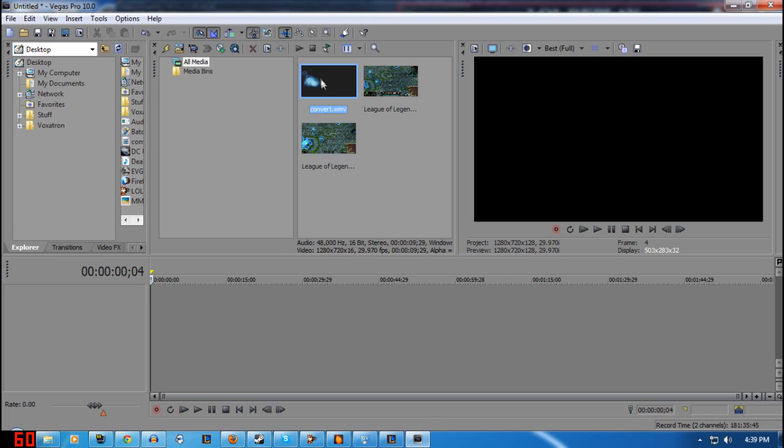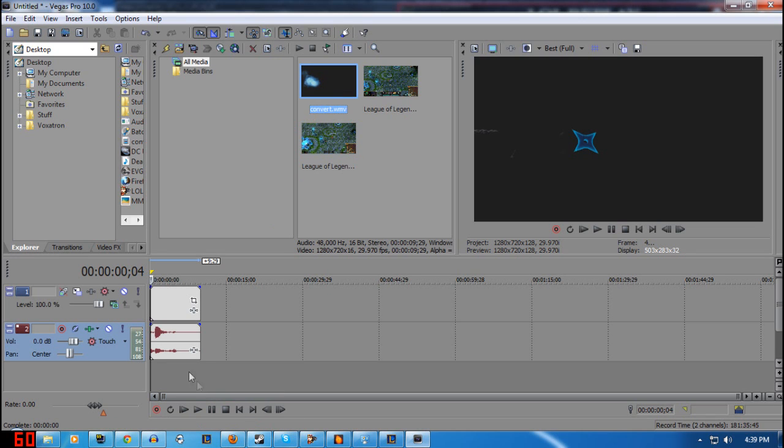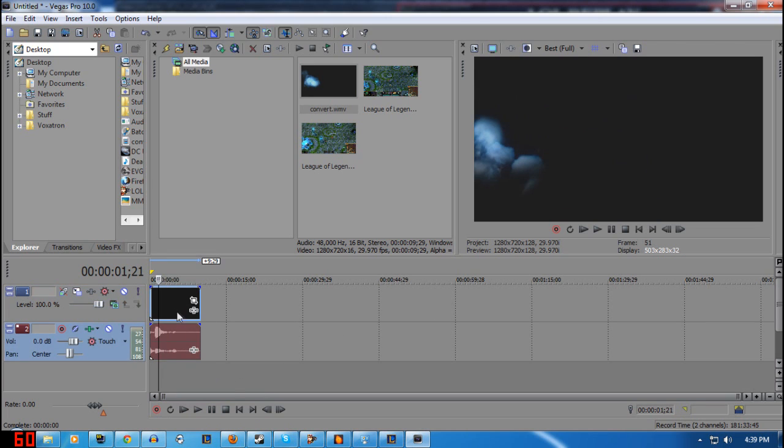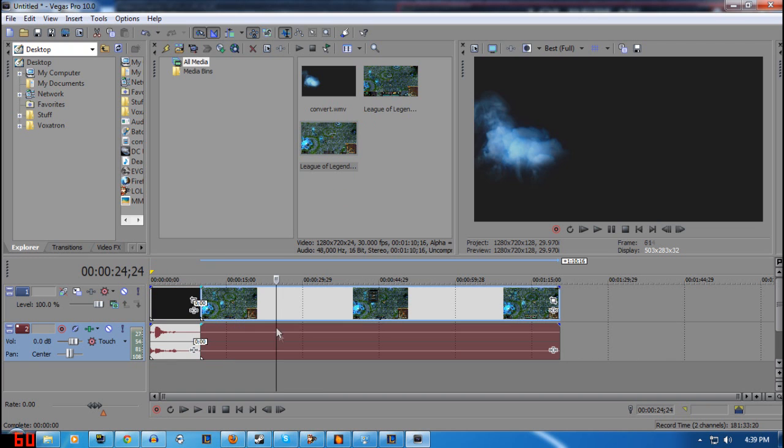And all I do is drag my file in here and drop it. As you can see, that's two little layers. The top one is the video and the bottom one is the actual audio. So here's the intro for League Top 10. And then I just drag the other files that I actually want. These other files here would be, I think this is the newest one, 29. Yeah, this is the newest one. This is the one I just did my little intro on, and you just plop it in there as well.